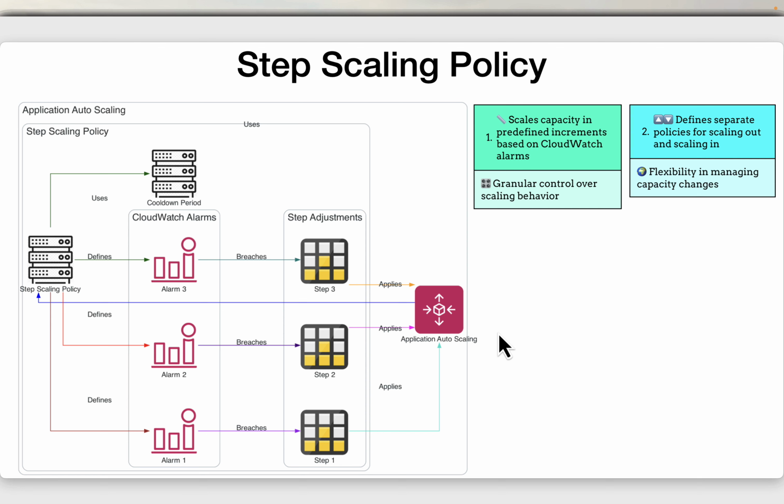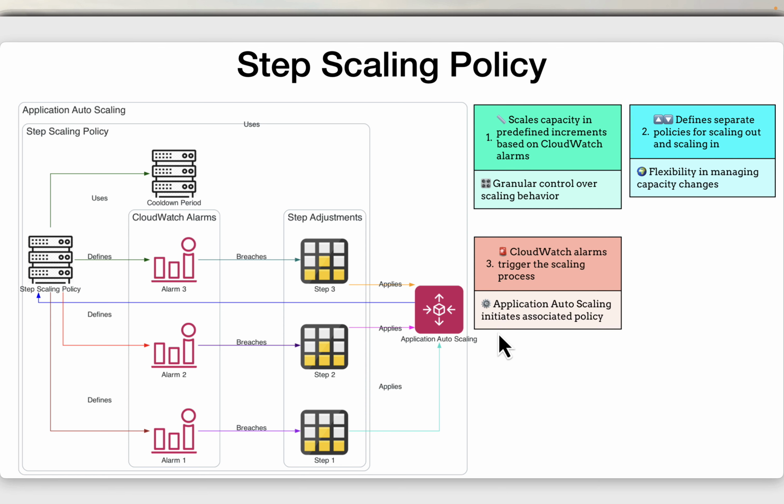You can define separate scaling policies to handle scaling out, which is to increase capacity, and scaling in, decreasing capacity, when an alarm threshold is breached, providing flexibility in managing capacity changes. With step scaling policies, you create and manage the CloudWatch alarms that invoke the scaling process. When an alarm is breached, application auto scaling initiates the scaling policy associated with that alarm.